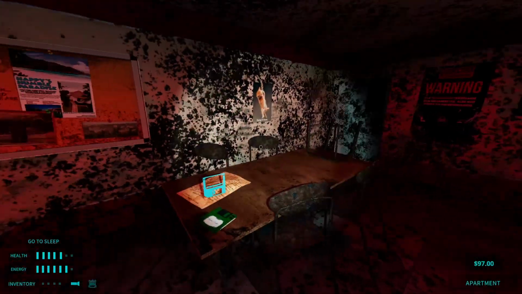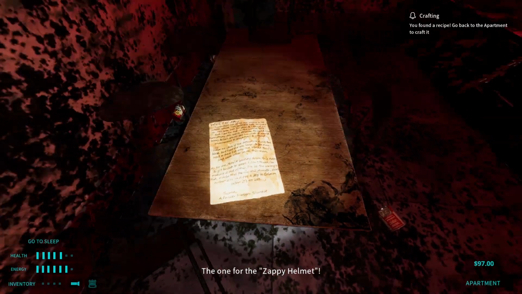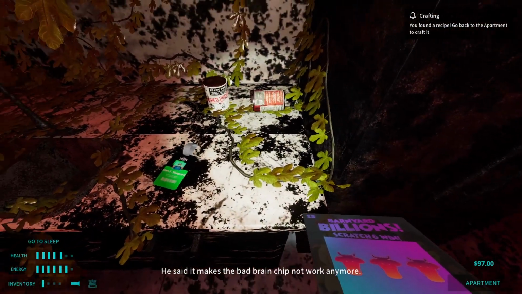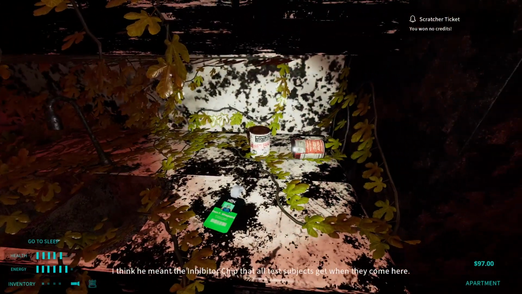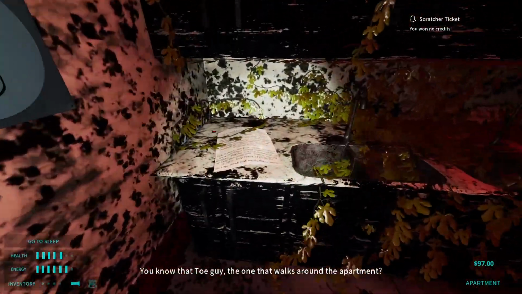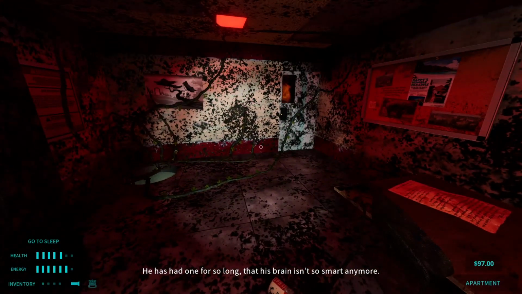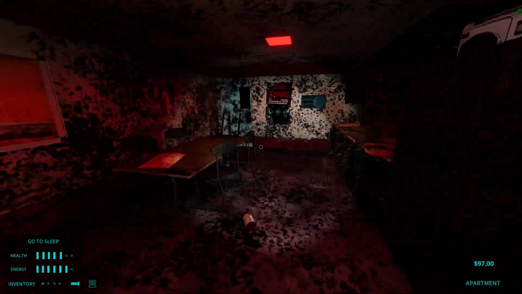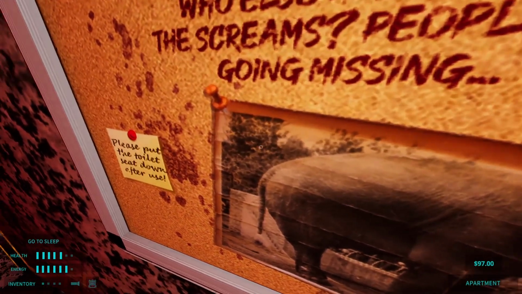I got scared then. Hey, 42, you found that recipe. Yeah, I got the recipe. Helmet. He said it was looking for that for a long time. He said it makes the bad brain chip not work anymore. I think he meant the inhibitor chip that all test subjects get when they come here. You know that toe guy? The one that walks around the apartment? You see him all the time? He has had one for so long that his brain isn't so smart anymore. Oh. Elephant in the room. Who else has heard the screams? People are going missing.